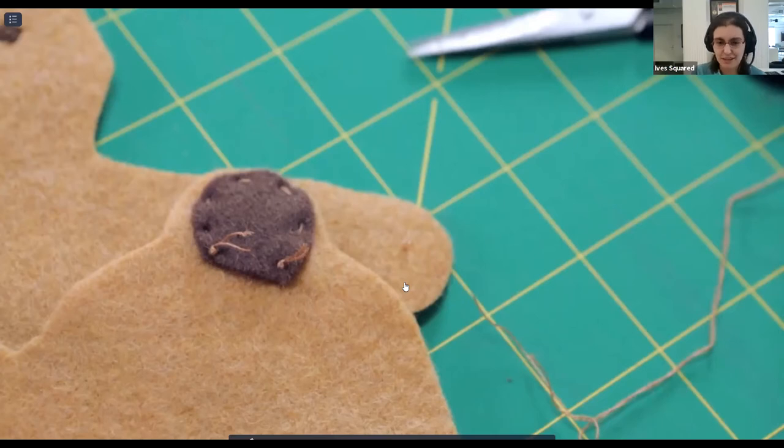Was running stitch. Well, it looks like it was the back stitch, which is basically a running stitch, and then you just go back and fill in all the spaces. Yes. But we will get to that later in the videos. There's a video on how to decorate them, how to make the clothes.